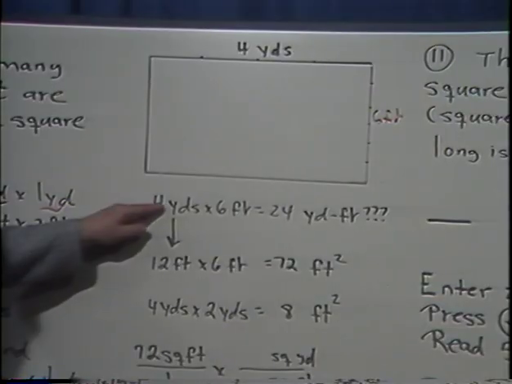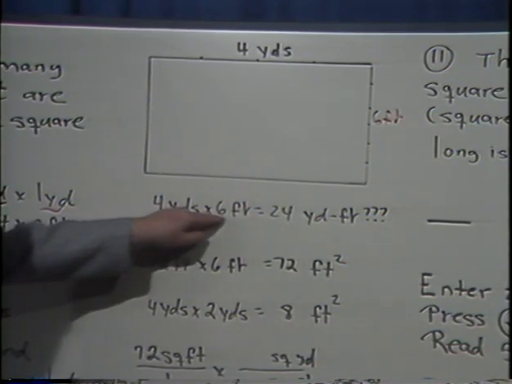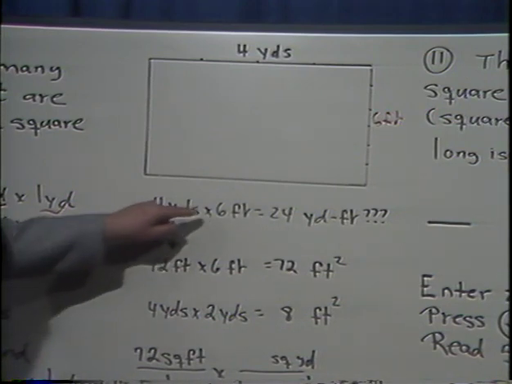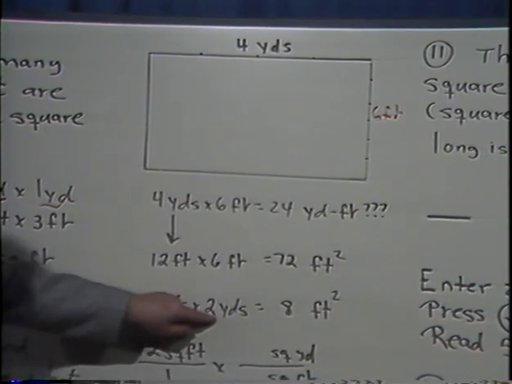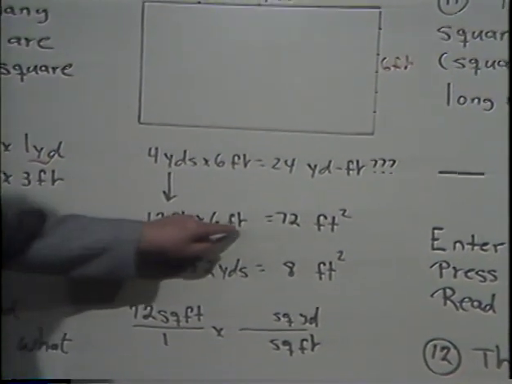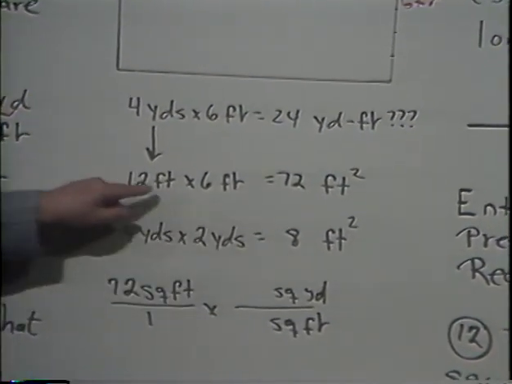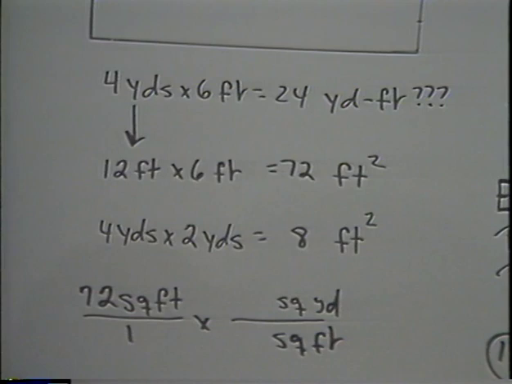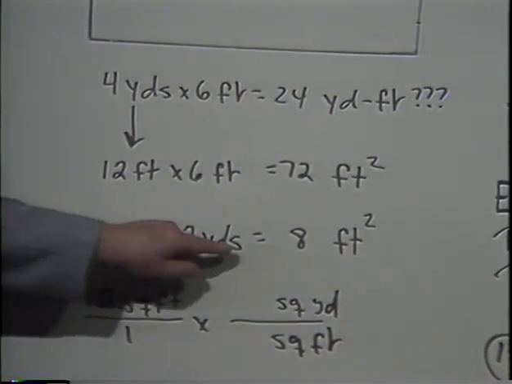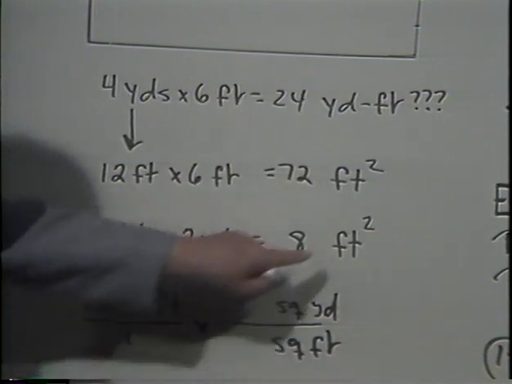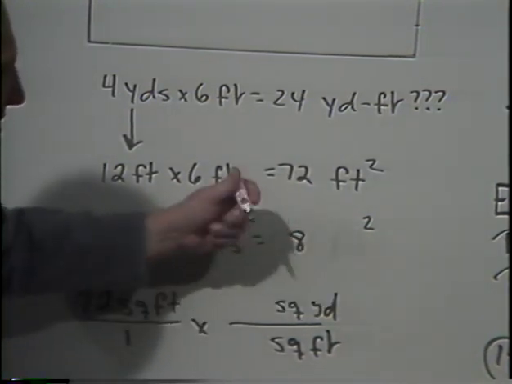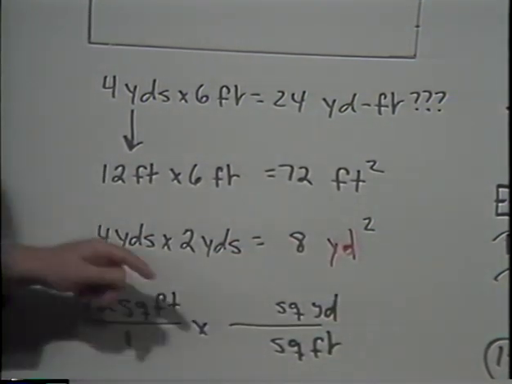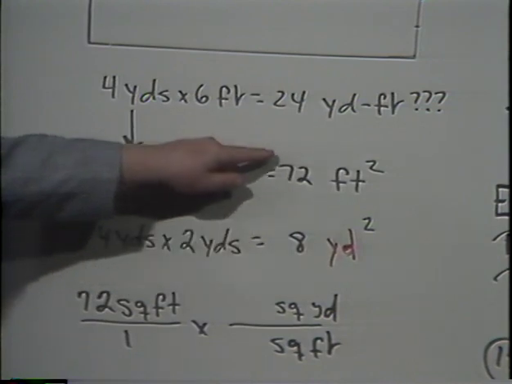So basically over here, what you want to do is either convert both of these to feet. In other words, you could say what? That 4 yards is 12 feet. Or you might have preferred to convert 6 feet into 2 yards. Either way, you either want feet times feet or yards times yards. You see, in feet, this problem would be 12 feet by 6 feet, which is 72 square feet. And in yards, it would be 4 yards times 2 yards, which is 8. I'm sorry. See, 8 square yards.